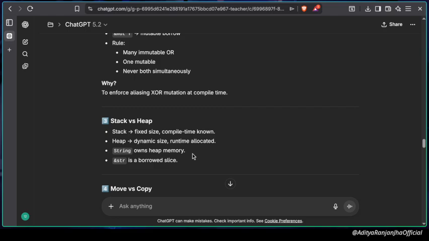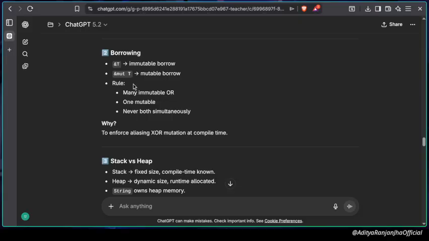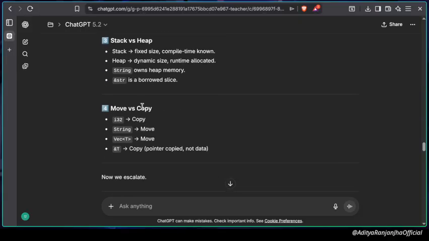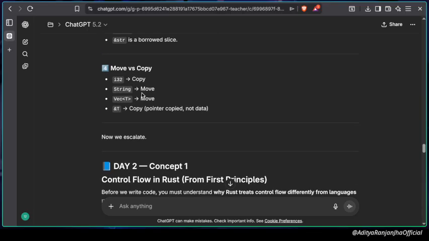So as for the pointer, this is pointing towards str, a borrowed slice. So borrowing from here, you can borrow it. Now move versus copy. i32 can be copied because it is easy to duplicate. Whereas for a String, you have to move the pointer to it.